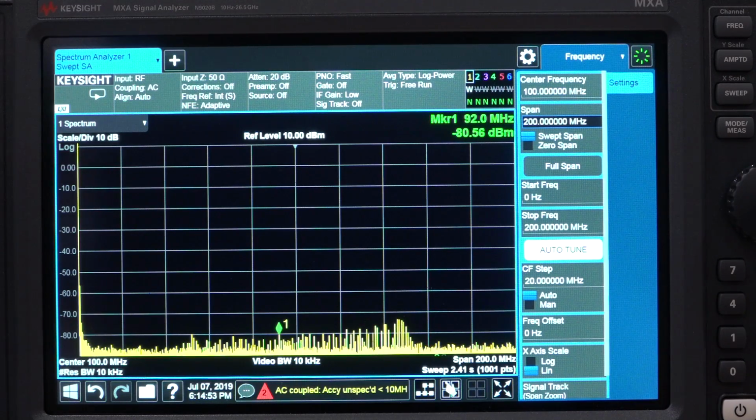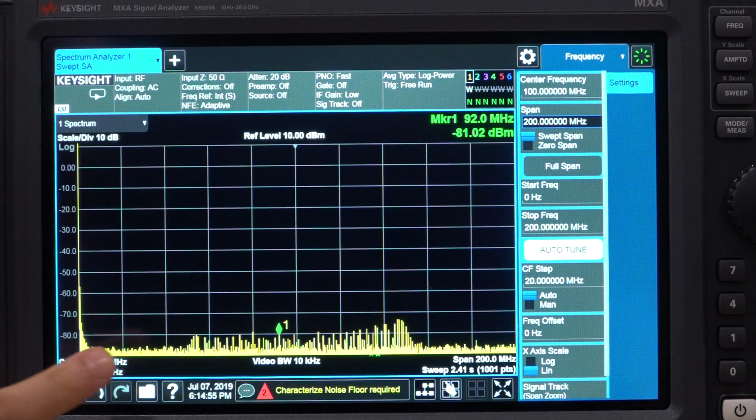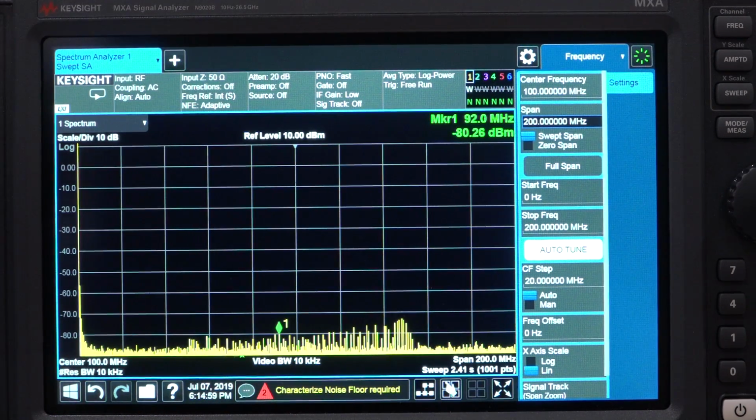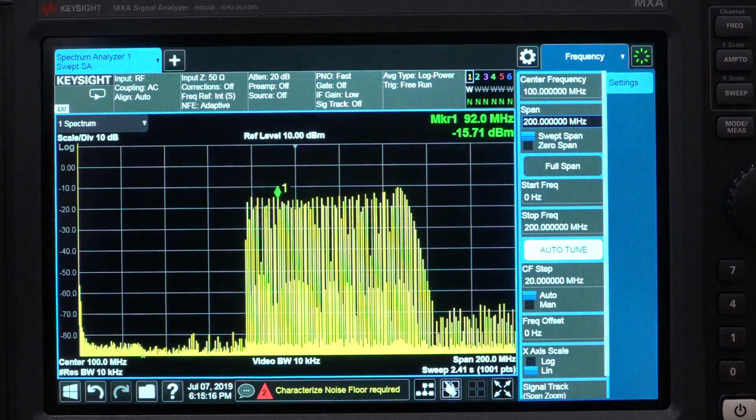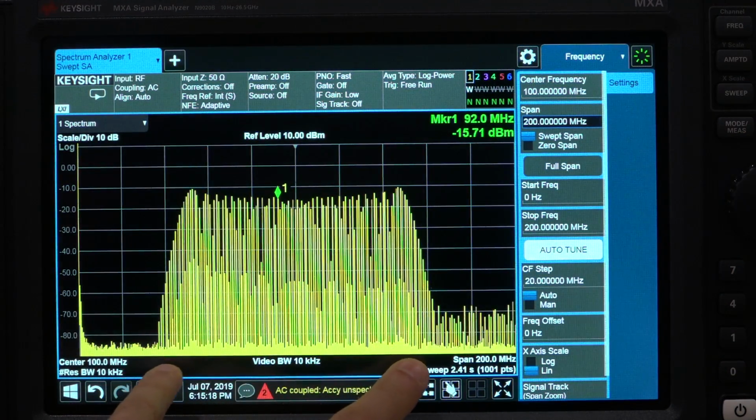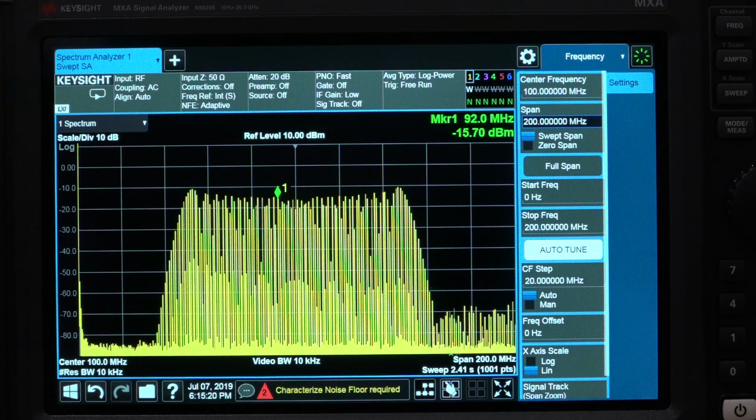So right now the output is disabled, and you can see a little bit of a residue of the FM modulation already present in the spectrum. When the output is disabled, the DACs are obviously running, and whatever isolation you can get from the output amplifiers being completely turned off is what you're seeing here, which is quite good, and we're looking at less than minus 75 dBm, so it's not really a problem. Let's go ahead and turn this on now, and here it is. There is our FM modulation, and you can see it's exactly the width that you would expect. It's supposed to have a 50 megahertz deviation, and it looks quite nice.